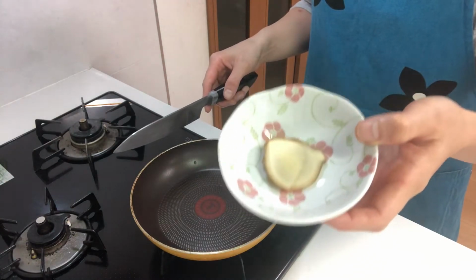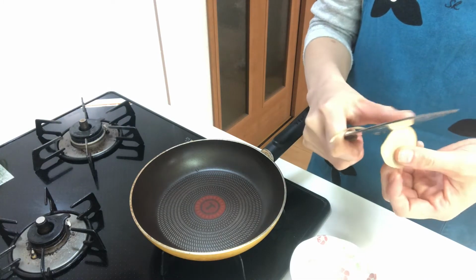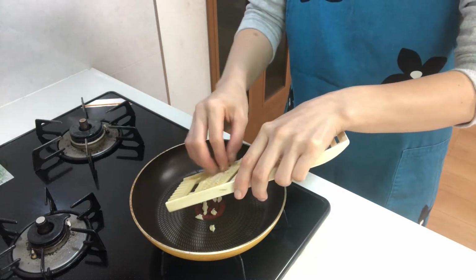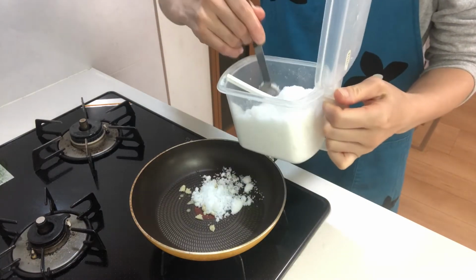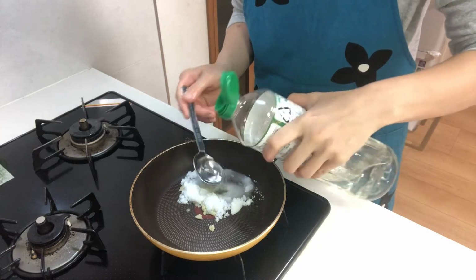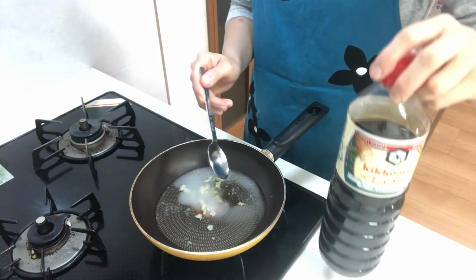Next, peel and grate ginger into the pan. Then add sugar, sake, mirin and soy sauce in the pan.